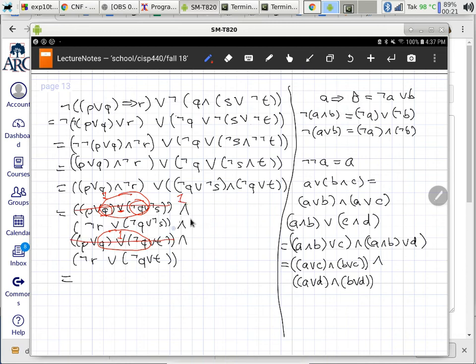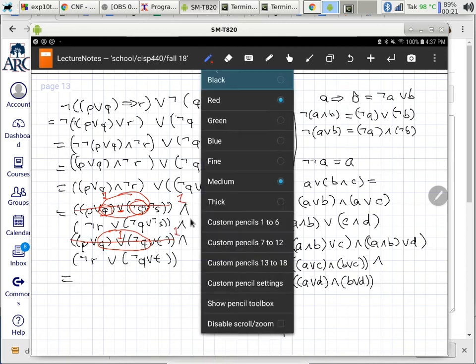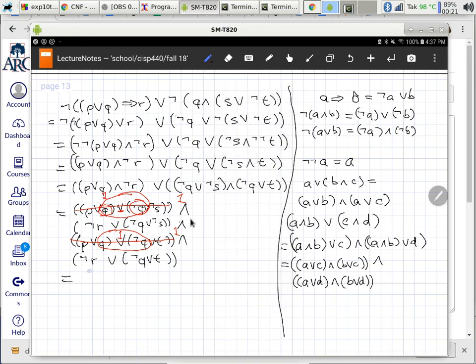This entire thing is just true, which means you can quite quickly simplify the whole thing to, now if you want to go by alphabetical order, then you want to move the Q ahead of the R because it's PQRS. So it becomes not Q or not R or not S, and not Q or not R or T. So that becomes the CNF, which is the end result. It's one way to get to it. There are many other ways to get to it.